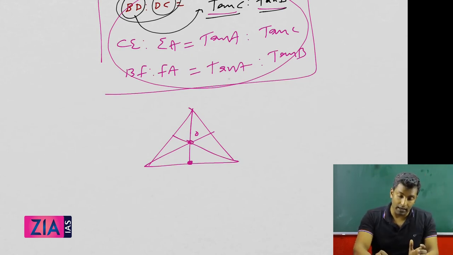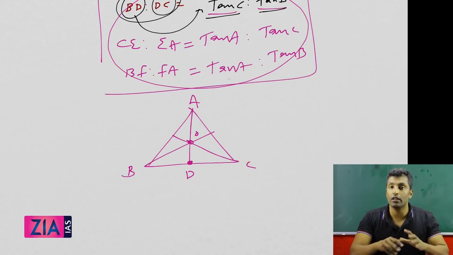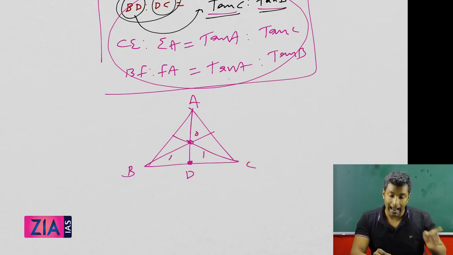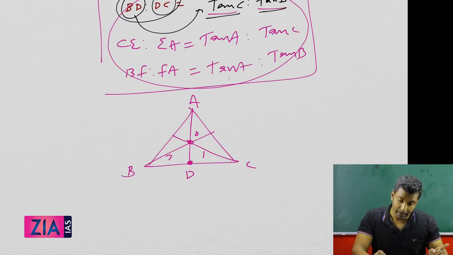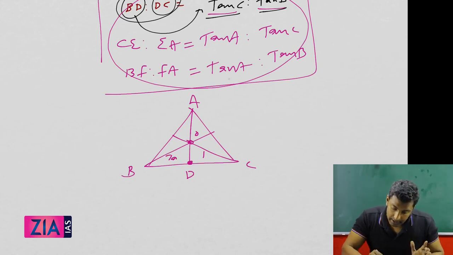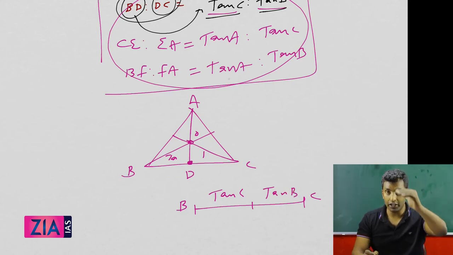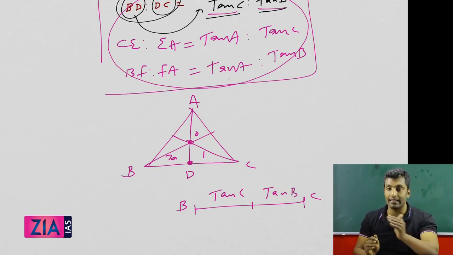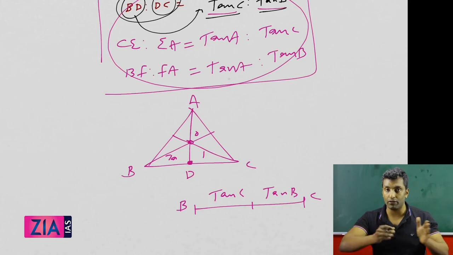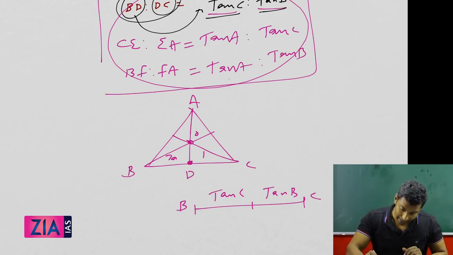So I am taking the first altitude, that is AD. Now we know B, we know C, we know the coordinates of B and C. Okay, we understood this ratio also, tan B and this is tan C. Let me take this BC now. So BC, we know this is tan C and this is tan B. So the altitude divides the side in this ratio, tan C and tan B. Once we know the ratio and once we know the coordinates, we can get this point. So you got the coordinates of D.